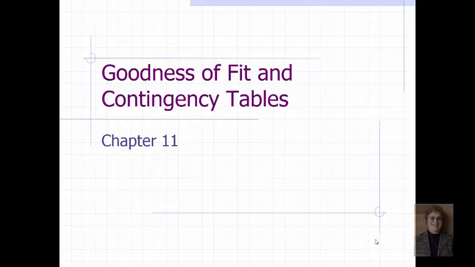Welcome to Chapter 11. We're going to introduce a new test, and it's called a chi-squared test. And a chi looks like a curly X. So we do break the rule that we only use Greek letters for population parameters, but here it's a test statistic. And it's a very common notation for this type of test. And so again, we do have an exception to the rule.